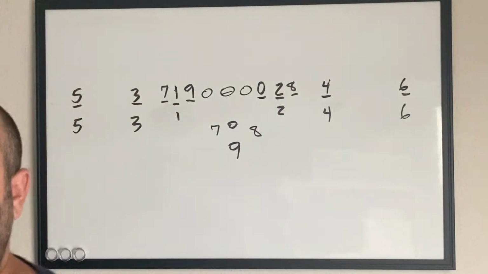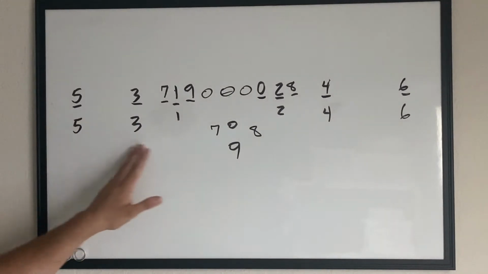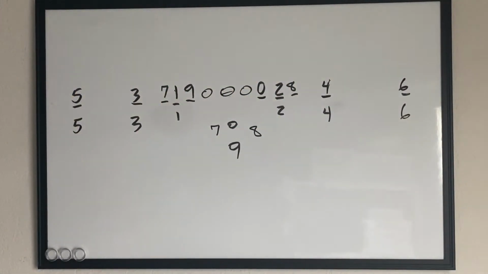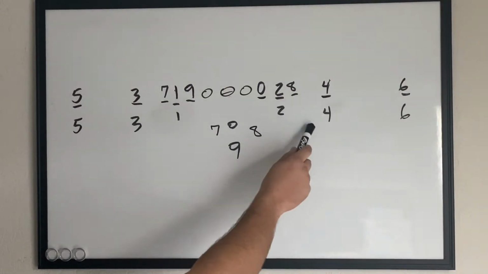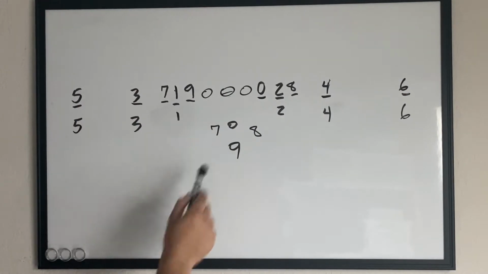I want to introduce to you our formation system we utilize for calling our offensive formations. As you see, there's a lot of numbers on this board. There's actually 20: 10 off the line, and then you got 10 numbers on the line of scrimmage. The way we organize this is even numbers are on the right, odd numbers are on the left, with the exception of 0 and 9.